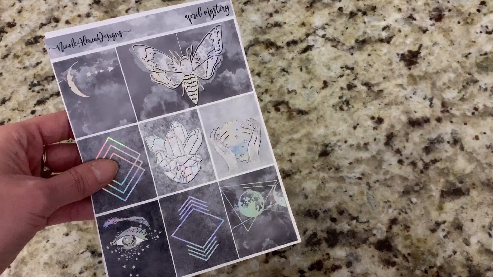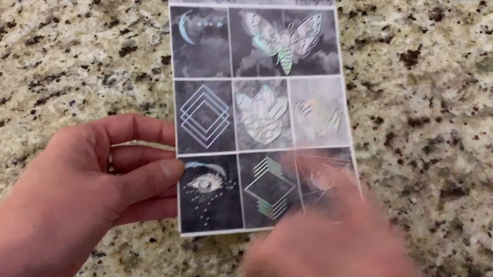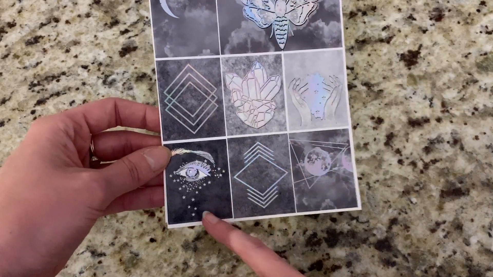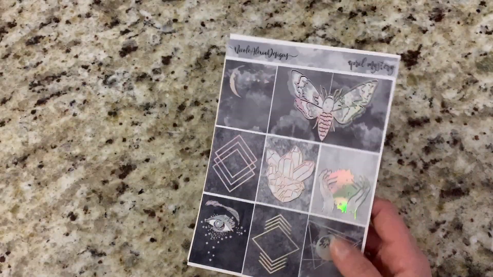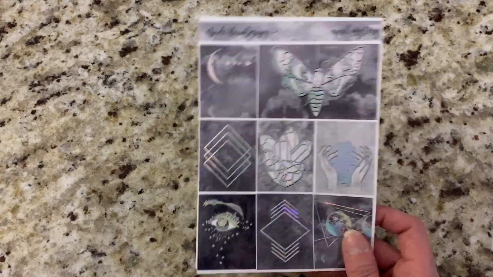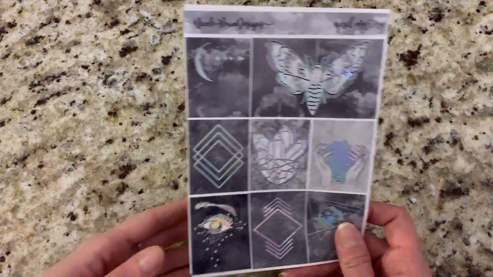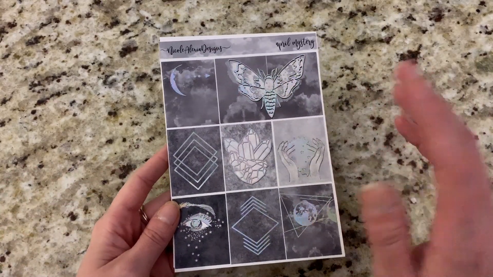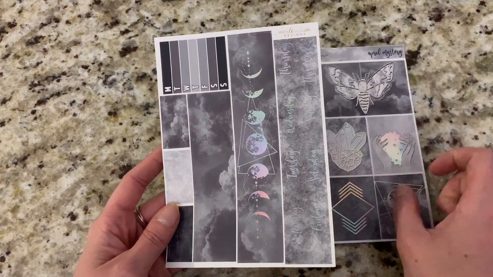I do believe the darkest color is either this gray or this gray right here. Also, we're not going to do a functional set for this mystery kit only because it's going to be way too similar to the set that was released last week. So we're only going to do deluxe, mini, and B6. Your bottom washi sheet, I'm so obsessed with this, has the moon phase pattern with just kind of some geometric behind it.